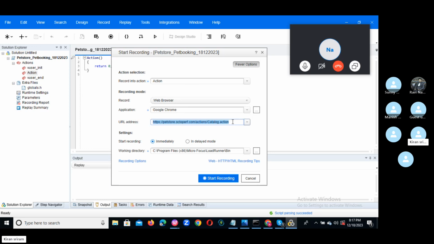This URL is very important for us. Whichever application you are testing, you need to give that URL. We have environments like the QA environment, the UAT environment, and sometimes the perf environment. Based on which environment you are testing, you provide that URL here.